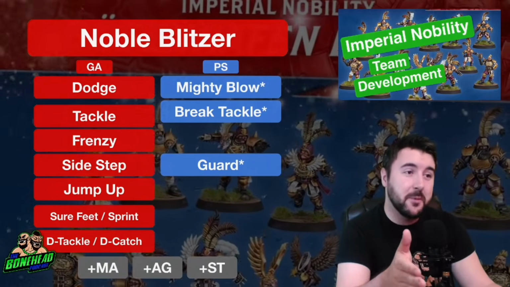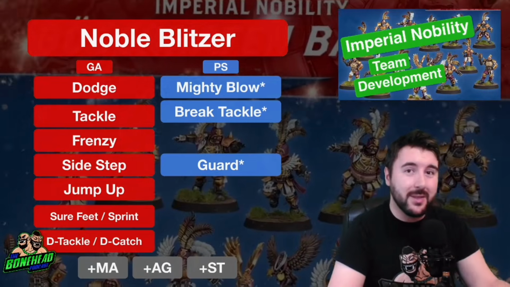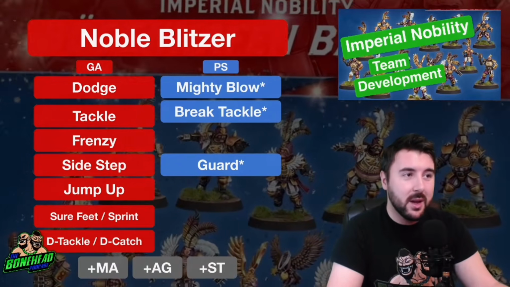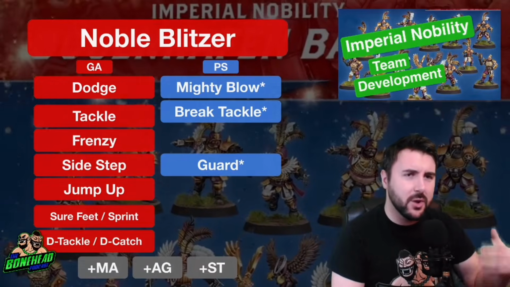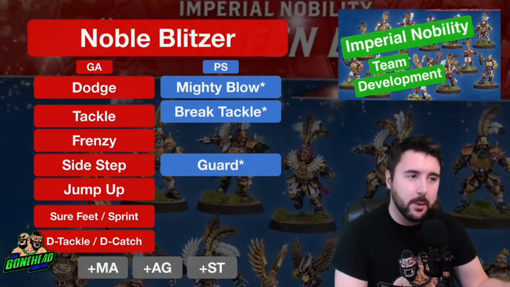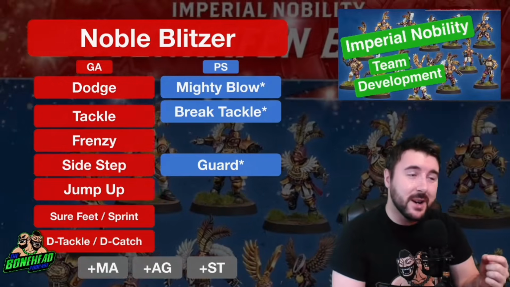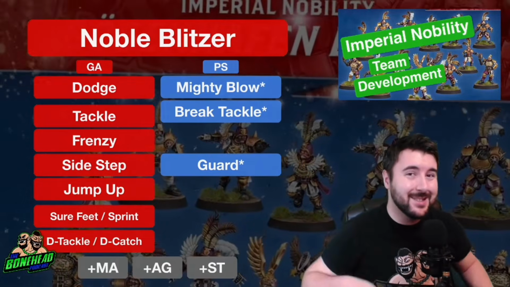So saving up for a double and taking Mighty Blow is not a bad strategy with the blitzer. Now, realistically, knocking a guy down has a reasonably effective tactical impact. So you don't need to end everybody. If you knock them down, that's fine. You can then play around it from a control and tight play point of view. But having Mighty Blow to finish somebody off is going to be really effective in the long game. So having your blitzers be your strikers is not going to hurt.